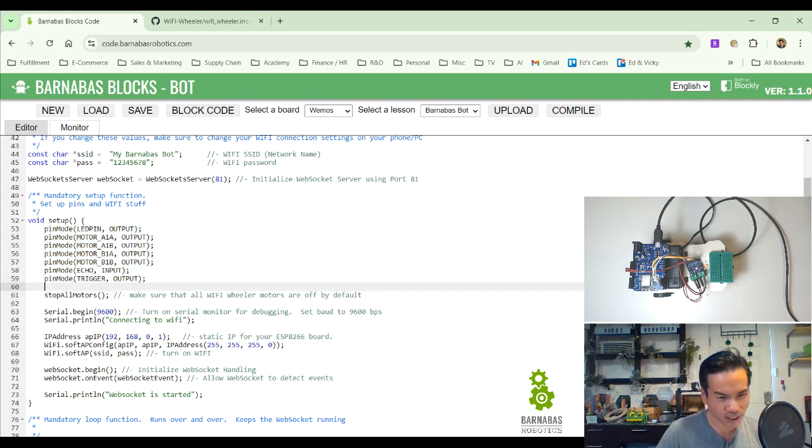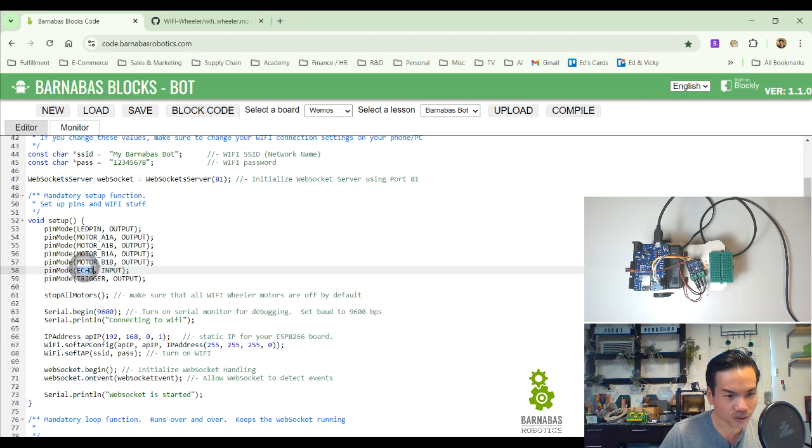So we have one input here. We have an echo. Again, that's for the ultrasonic sensor. It's going to be listening, so you're going to be receiving input. So echo is going to be an input. We're going to add a button at some point where it's sensing touch. That's going to be an input too because it's coming in.